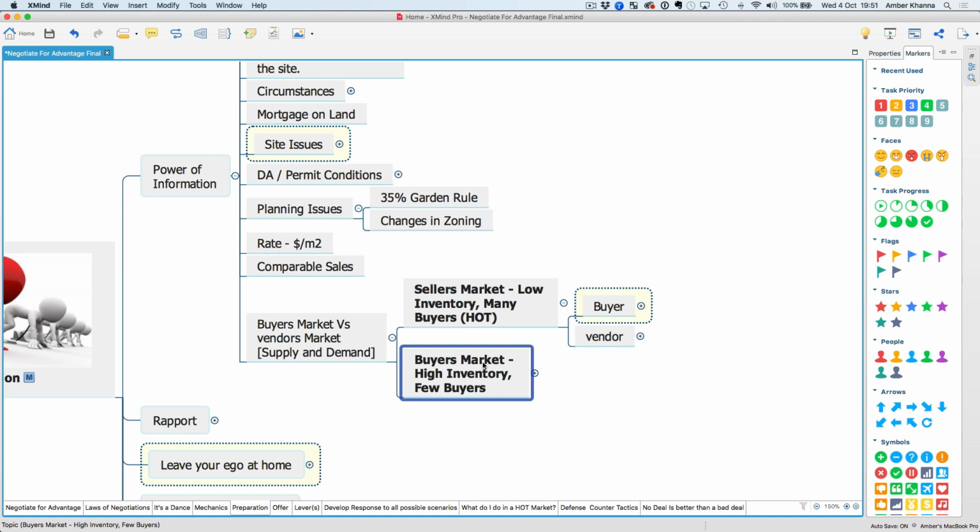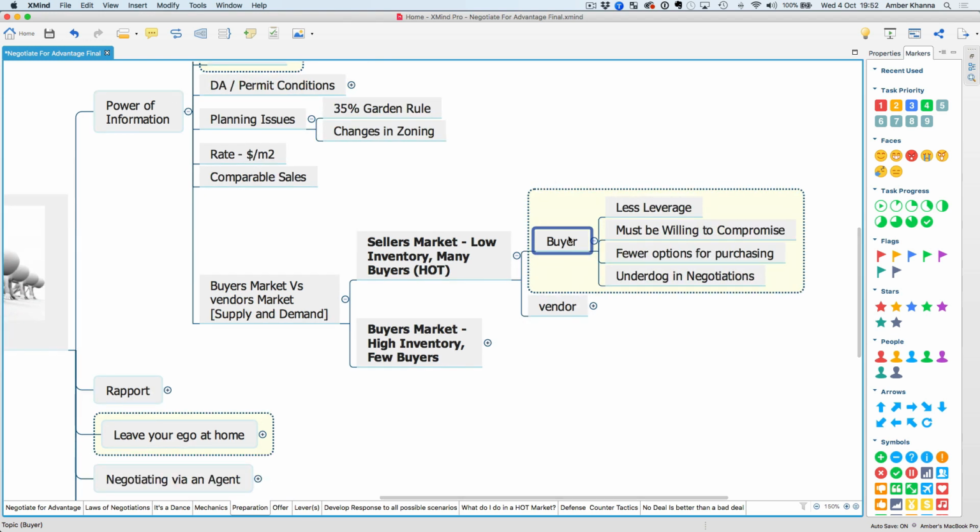So there could be planning issues related to it or changes in zoning. Figure out what the rate per square meter is in that area for land and for new units. So you should know both. When you buy the land, what have other houses, other blocks, 600 square meters with a single house on them, sold for? So you get a dollar per square meter rate for the land itself with just a single house. And then you find out the dollar per square meter rate when you build an apartment or a unit, just like I explained when we were doing feasibility, to figure out what you can sell them for.